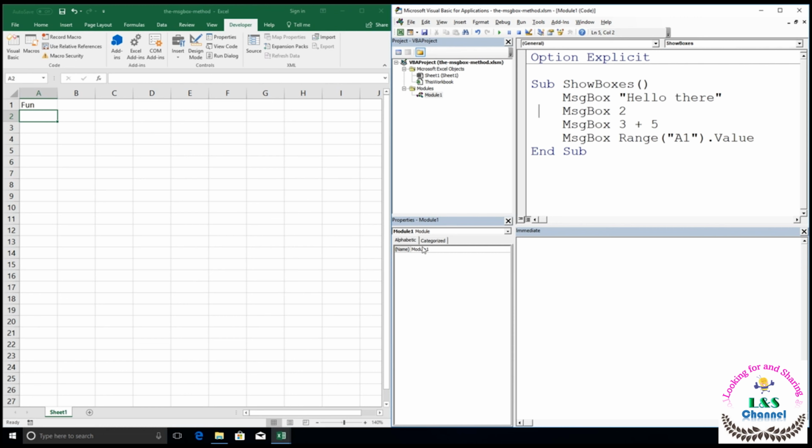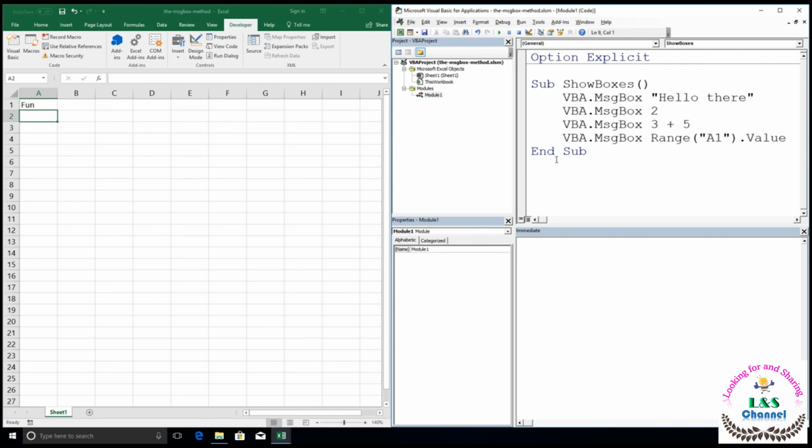And the MsgBox method is a method that is attached to that VBA object. So what I can go ahead and do here is just write VBA.MsgBox. I'm going to do that for all of these just so you see that it's going to do the exact same thing when we execute. As you might guess, the reason we don't explicitly need to write VBA in front of MsgBox is because Excel and VBA is smart enough to figure out that that's what you mean.